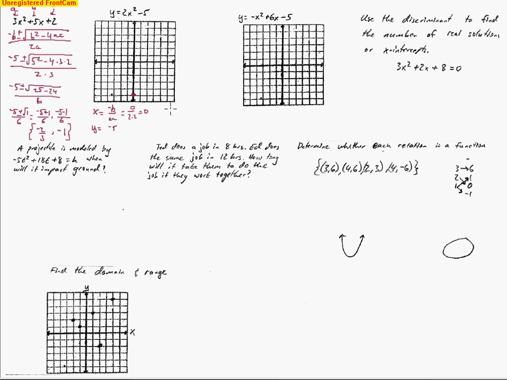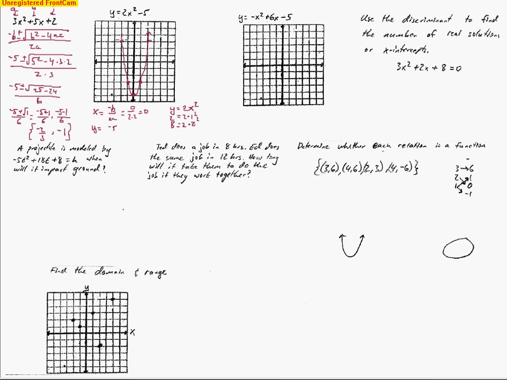Now the parent graph is y equals 2x squared. So if you square 1, you're going to end up multiplying by 2, and that's going to give us 2. So over in the x direction 1 space brings us in the y direction 2 spaces. Notice x is 1, y becomes 2. If x were negative 1, we'd still get 1 times 2 would still give us 2. If we square 2 or negative 2, we get 4. Times 2 gives us 8. So over 2 spaces brings us up 8 spaces. And then we can go ahead and graph that parabola.